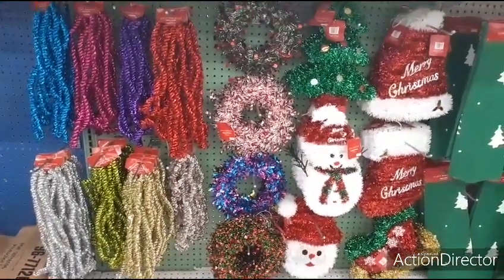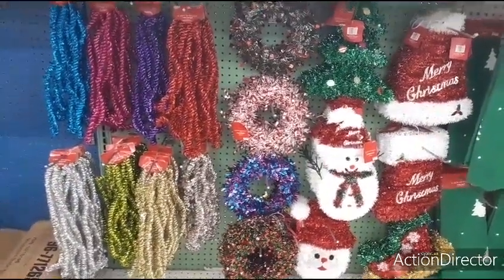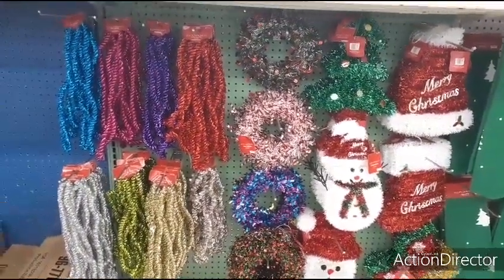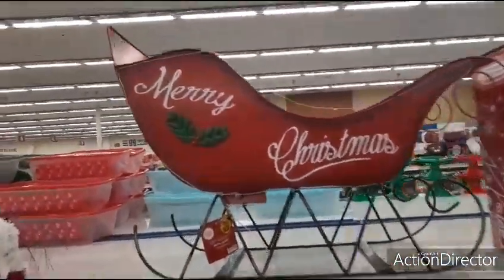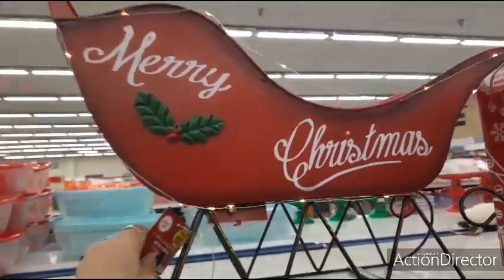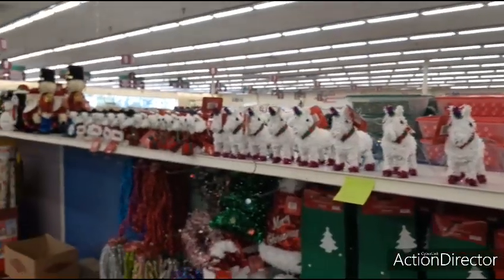They're bringing out more stuff, as you can see. I'm going to end it here — I want to be able to film it all at once instead of waiting around because I don't have time to wait. I just want to give you this quick little update of what's going on here at the 99 cent store. I do want to show you this really quick — this is $1.99 and it does light up, it says Merry Christmas. That's $1.99. All right, I'm going to end it here. As always, have a great day or a great evening, hope you enjoyed this walkthrough, and we'll be back.